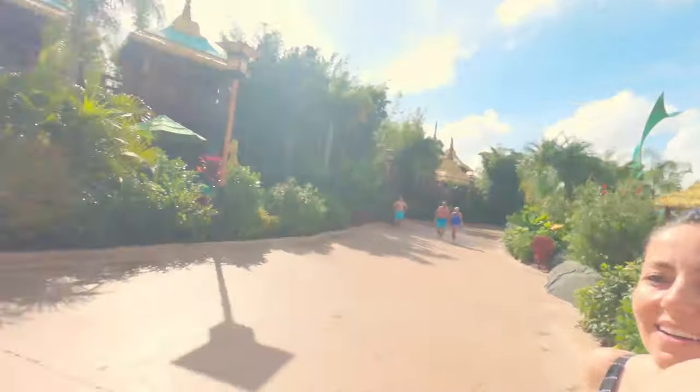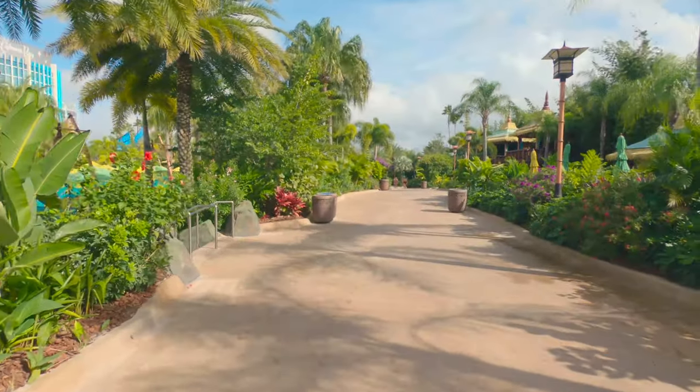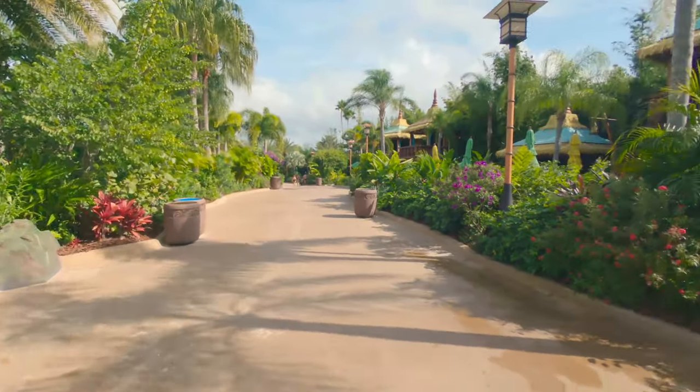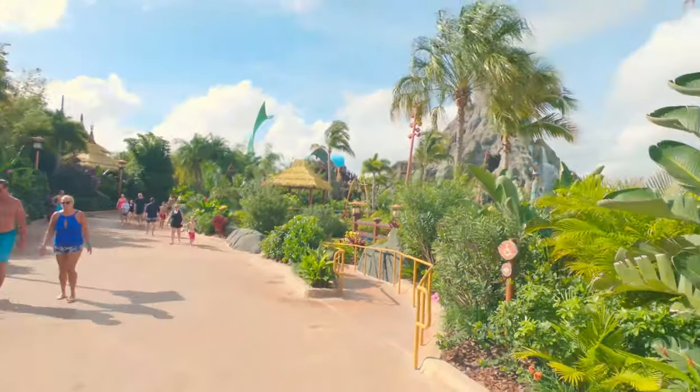Right, guys, so we've already knocked out a few slides, as you saw. And let me tell you, I was predicting, being in January in Florida, that not many people were going to be here. But he was right. And I wasn't just right, I nailed it, because it's probably already almost noon. It probably is at least 12, and it's way warmer now, too. This park is absolutely dead. So by far, the best time to come to Volcano Bay is in January, if we get a warm front of 85 degrees.